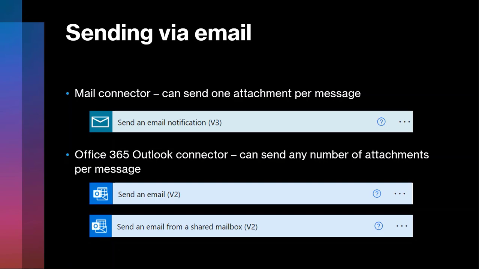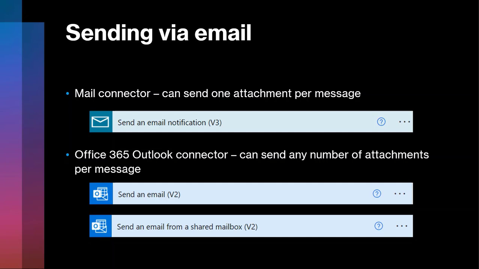Now the first one is the mail connector, and I call this the generic mail connector. Because it sends from a Microsoft service account, and the email address I believe is mapps@powerapps.com or powerapps.microsoft.com, something like that. And the sender name is Microsoft Power Apps and Power Automate. So it is kind of generic and could be perceived as fishy or spammy to some people.